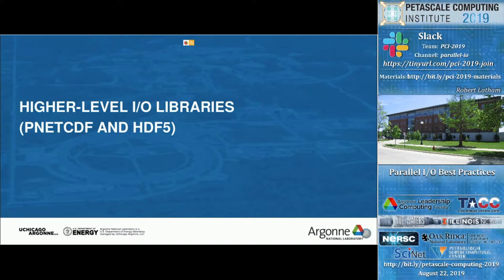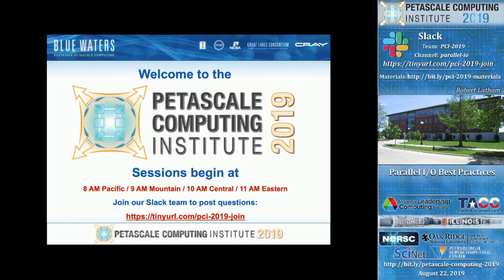We like the NetCDF data model a lot because the way it's set up, the header at the beginning, and then all the data is described. The nice thing about a parallel NetCDF or a NetCDF data set is that the variables are all kept in big contiguous chunks. The first variable shows up in the file, second variable shows up after that, third variable, fourth variable, and there's no need to worry about complicated layouts.